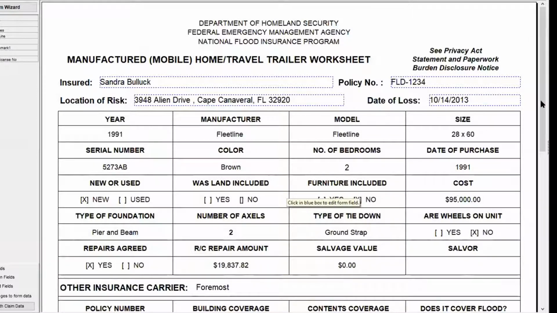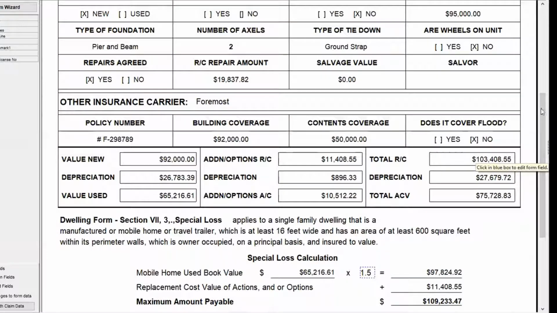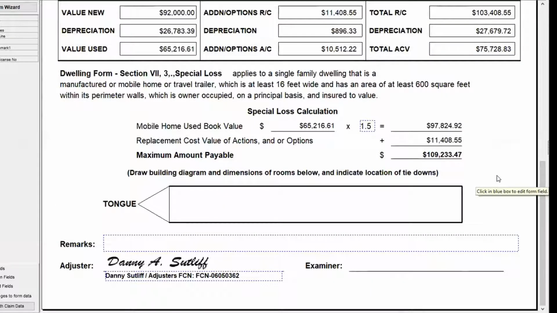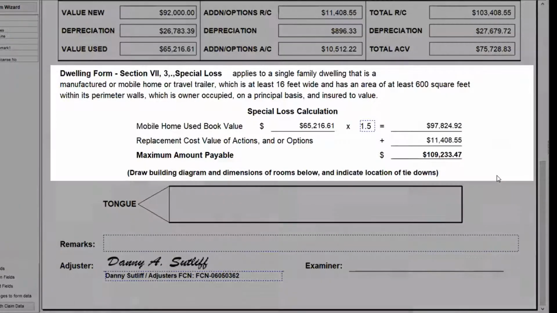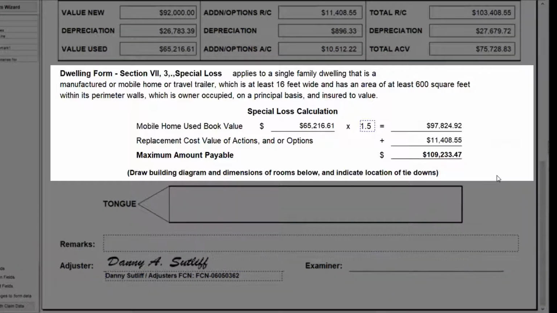But I do want to scroll down here and discuss the 1.5. Simsol will do the calculations if it's substantially damaged, and so if it's the adjuster's call that it should be totaled, we can use the mobile home used book value of $65,216 as prescribed by policy.